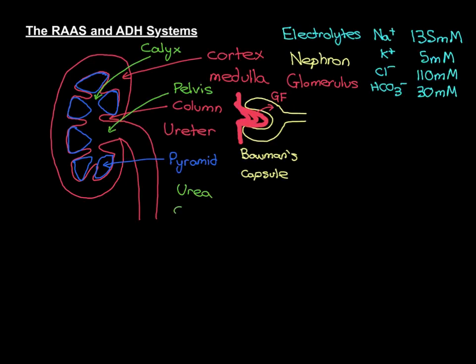Metabolic waste products such as urea and creatinine. Now, urea and creatinine are the two very important ones clinically because we measure these. When we do blood tests on people, we can measure the urea and creatinine levels in their bloodstream, and we can use this to work out how well their kidneys are working. However, there are a huge number of metabolic waste products.